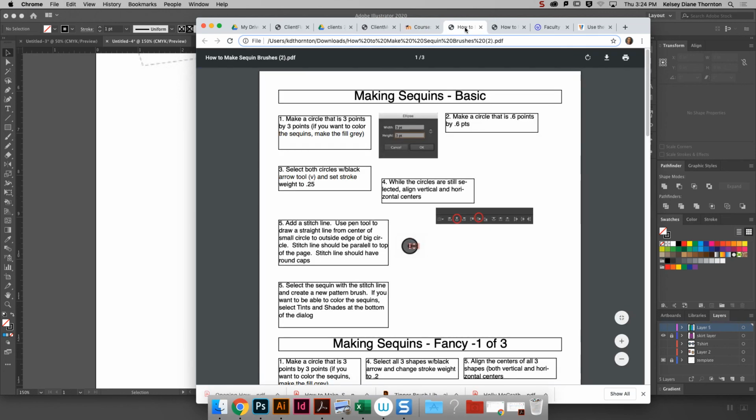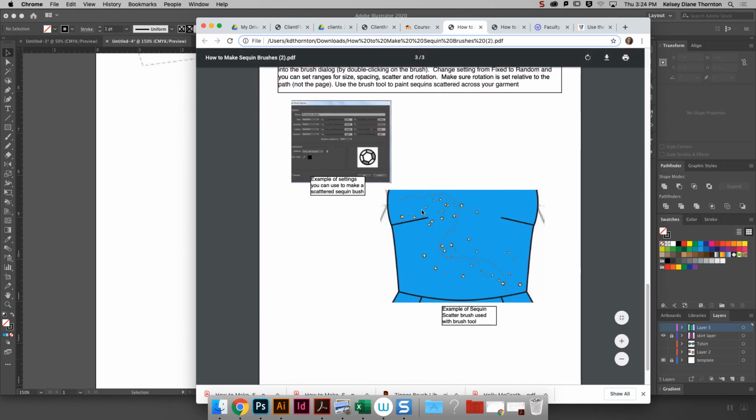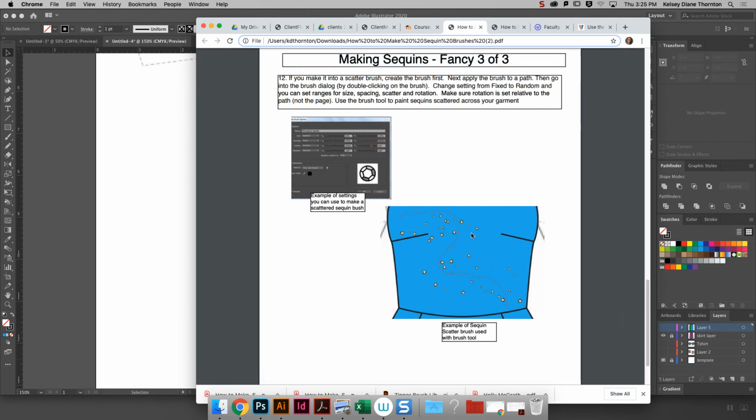And where a pattern brush organizes each element individually into a line, the scatter brush is going to end up being something more like this, where each of the elements is kind of randomly adjusted by the computer.